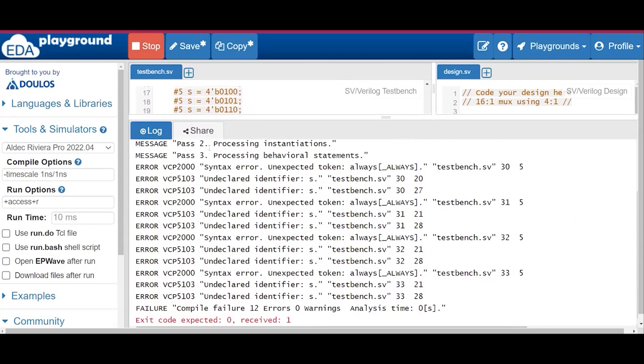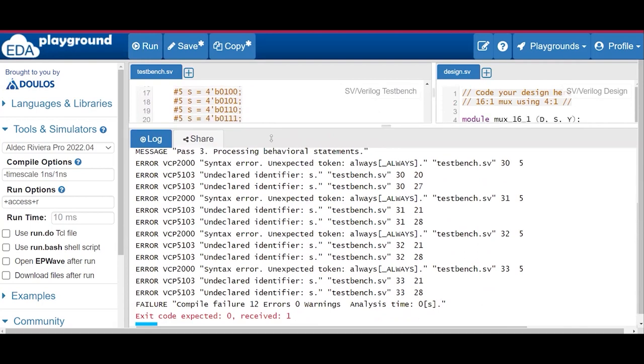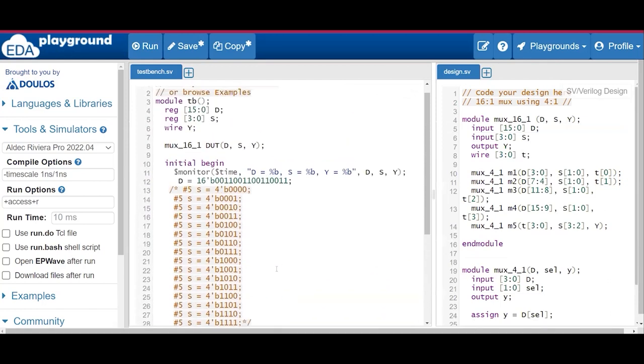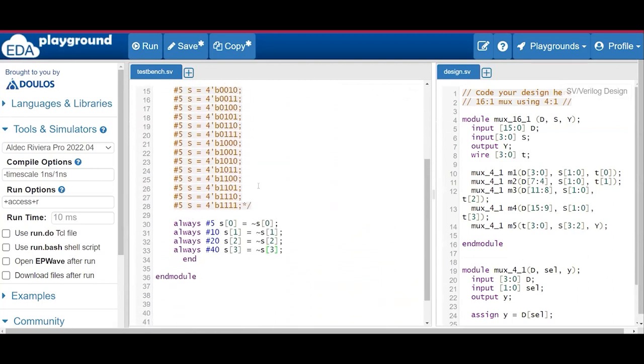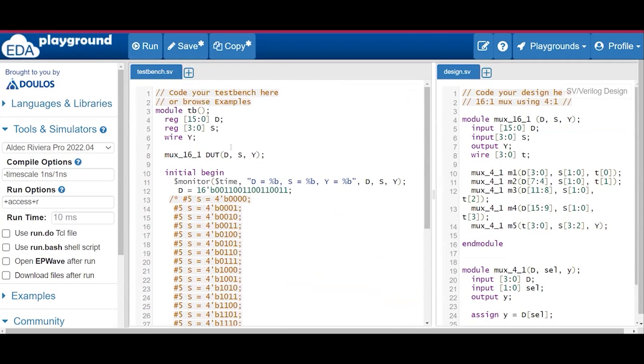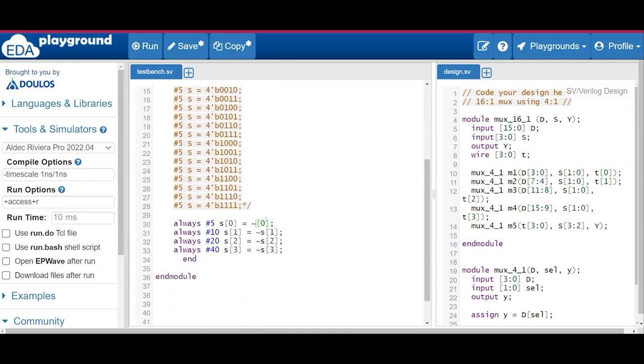Undeclared identifiers. S should be capital, on both sides, LHS and RHS.